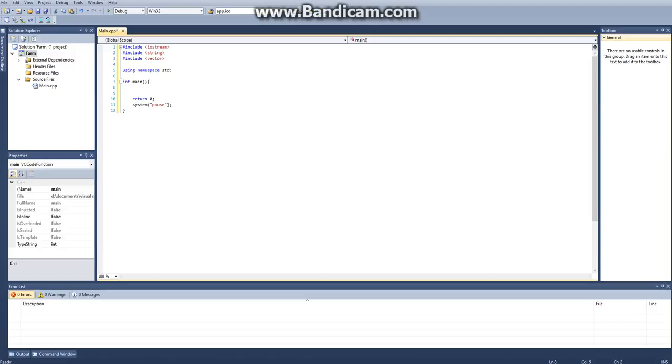In this tutorial, I'm just going to be showing you how you don't actually have to create header files and source files if you want to create a class. If you just want to create a small application and include the class all in one main file, that's fine. It may look a little bit sloppy, but if that's your preference, then go ahead and do that. So I'm just going to show you how to do that if you want to.